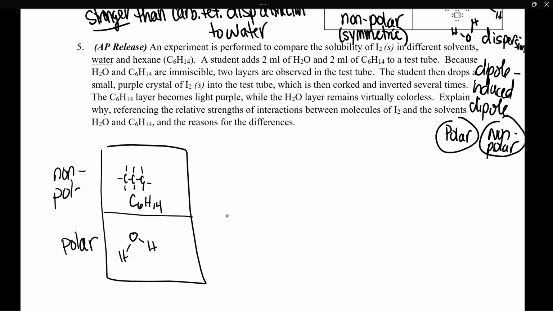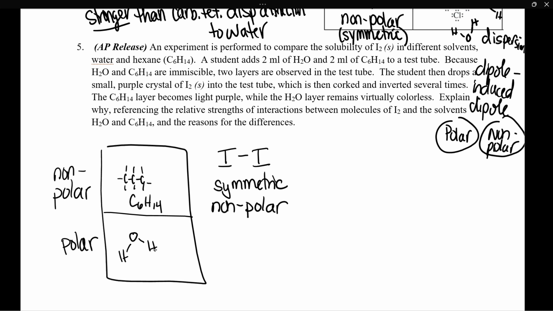Basically, when you have just a hydrocarbon, a bunch of carbons with a bunch of hydrogens around it, they're going to be non-polar pretty much always. And we can also see they don't mix. That's another clue that this is probably non-polar. So you've got a layer that's non-polar, a layer that's polar, and then you add iodine to it. If you look at iodine, it looks like this. This looks totally symmetric, so iodine is going to be non-polar as well.